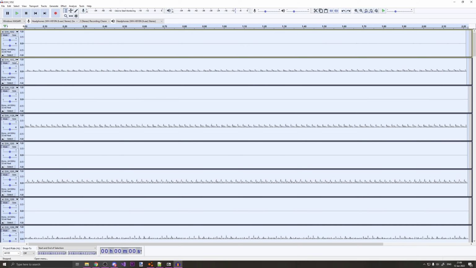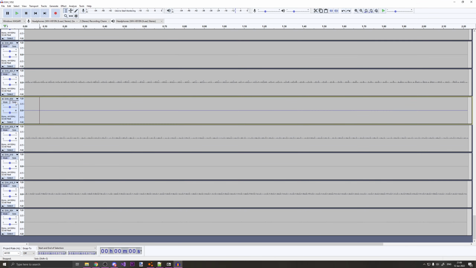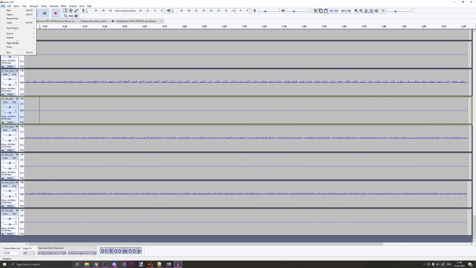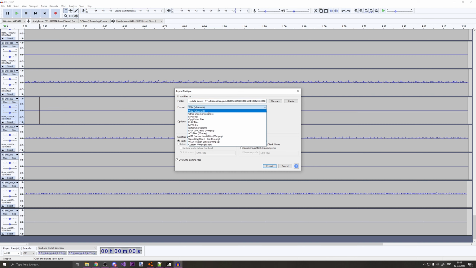Yeah. Anyway, if you're happy with this, just make it so all of them can be played. So untick solo. Then you want to export, and then export multiple. And then you just want to paste in your folder and put the format to WAV and have override files turned on. So you just press export. Okay.